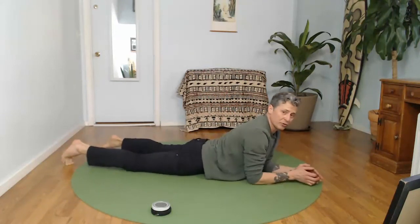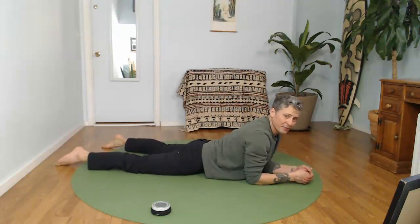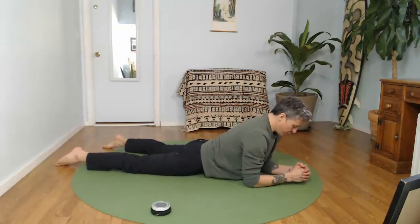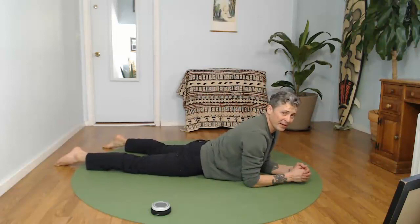All right, from here, let's go ahead and straighten out our legs. And from our forearms, we're just going to pause in this nice spinal extension. We're going to rock our body from side to side, opening up those muscles on the front sides of the hip. So press through the forearms so that you're extending through the spine and elongating the spine at the same time.